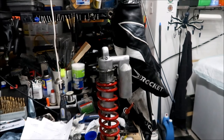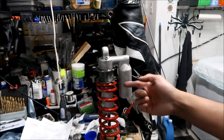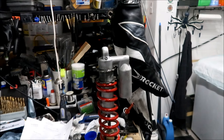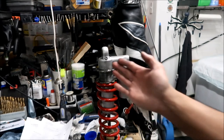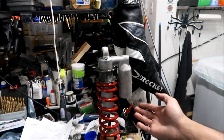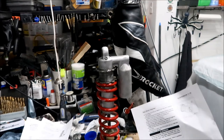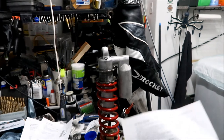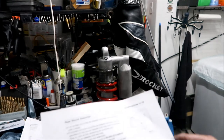Okay, if it seems like it's kind of soft, it's probably because the bladder doesn't have any nitrogen in it. So that is the last step to servicing your shock, is to fill this up with nitrogen. I will read the steps, but I don't have any means to. Well, you know what? I think I can go to Costco and fill it up with nitrogen. I could probably do that tomorrow.